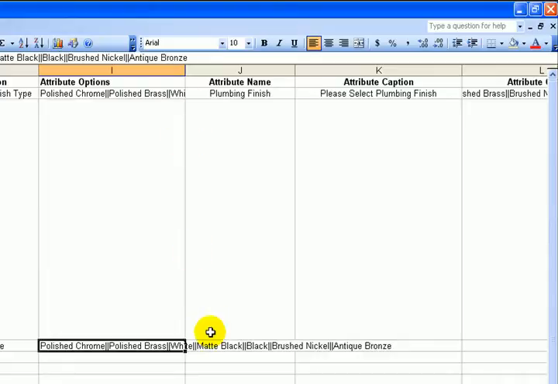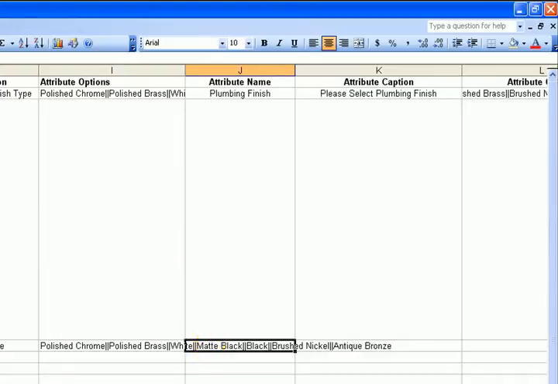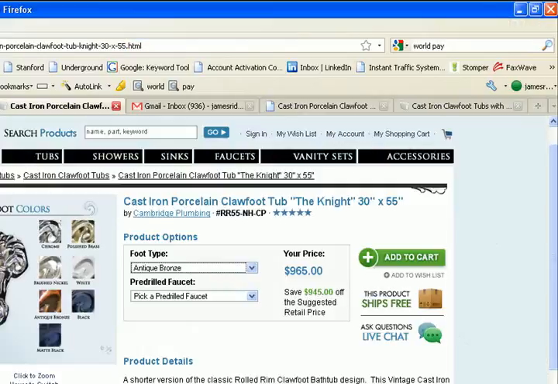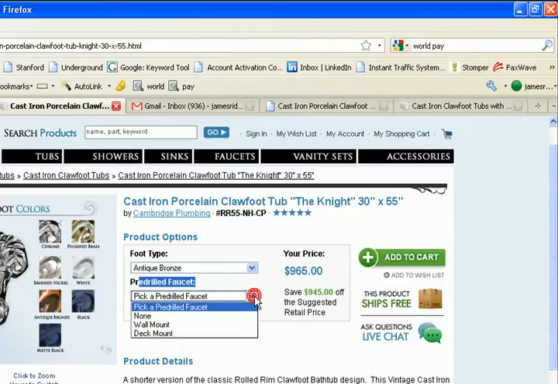The attribute name, okay, it's repeating. And the reason is I have 3 of these. I've said G, H, and I are the same as J, K, and L, and then M, N, and O are. Well, if I look back on the page that we came from, you notice that there are 2 attributes or product options. There's foot type and there's pre-drilled faucet, and we talked a little bit about these on the chat yesterday. So we look at pre-drilled faucet, and we see the attribute name is pre-drilled faucet.